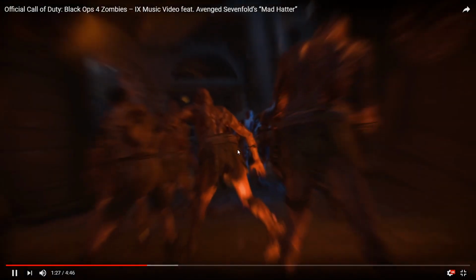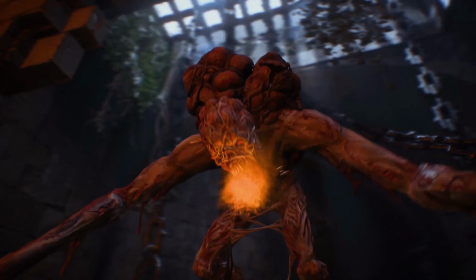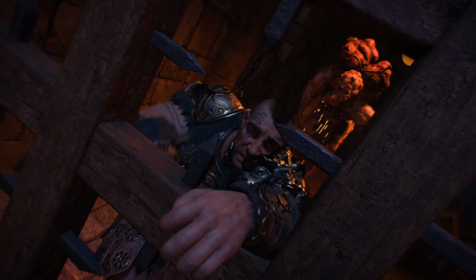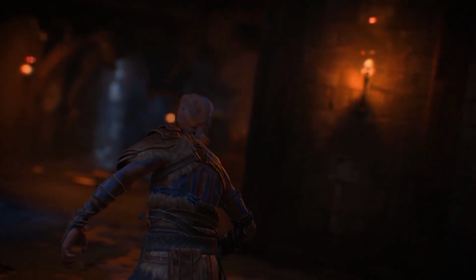So here this looks to be like an underground part of the map, which should be cool. Another special zombie. Actually, no, that's the Blight Father. That actually, the last couple days, they put that into the Blackout beta. So we kind of know what to expect from this guy. Spits acid at people, and he's just a bullet sponge, as most boss zombies are.